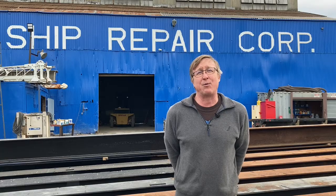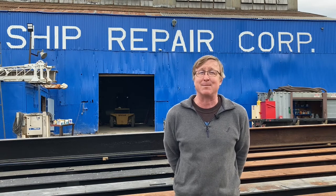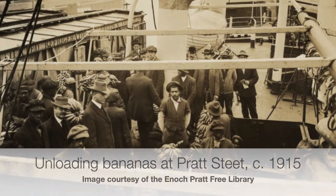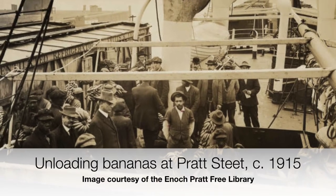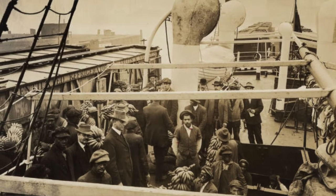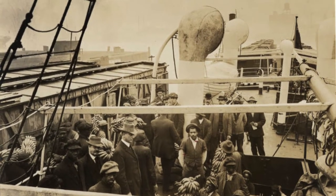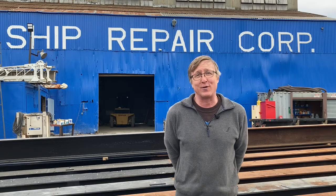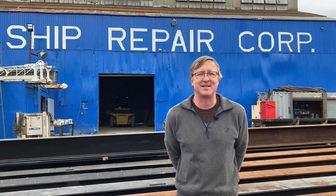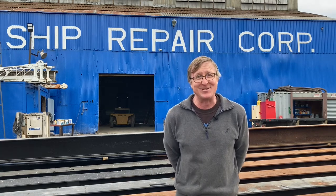So we started importing fruit, especially from the United Fruit Company, and especially bananas. Bananas were king. And in fact, bananas were so king that at one point when Baltimore was deciding on what to adopt as an official sort of symbol, we chose between the blue crab and the banana almost won. Can you imagine all of those yard signs and flags that instead of having a blue crab on them had the word Baltimore and then a big yellow banana? Phew, thankfully we did not do that.